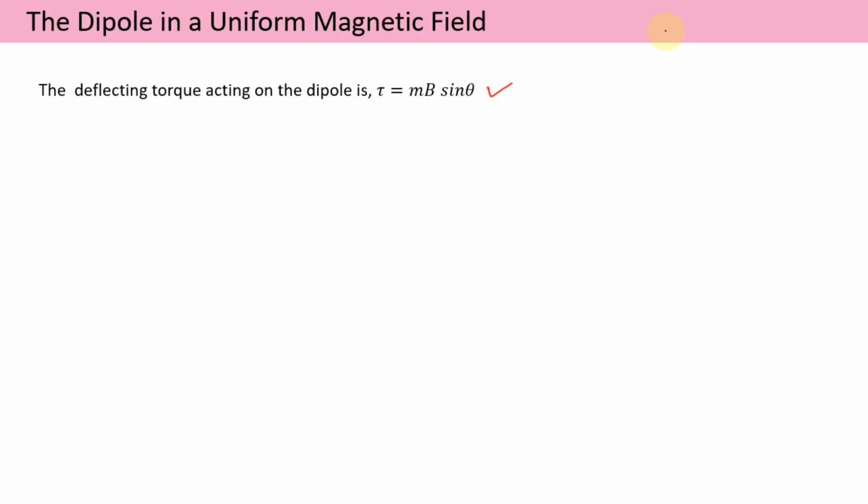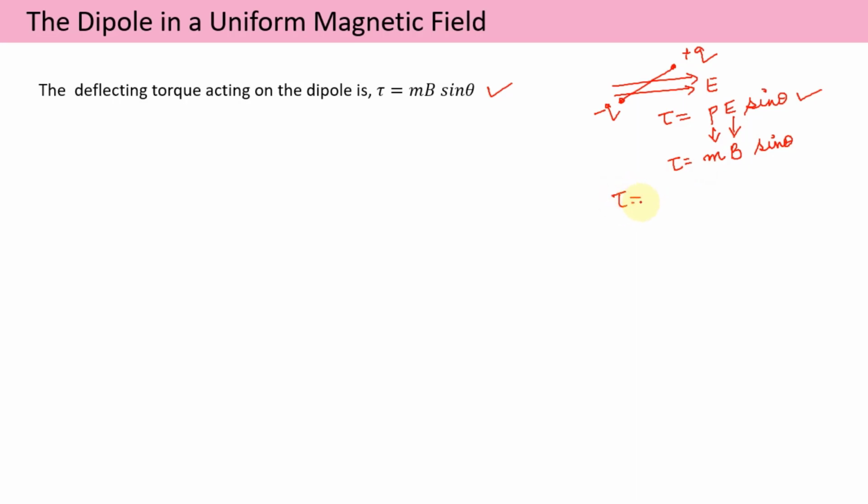If you remember, when we studied the electric dipole placed in a uniform electric field like this, consisting of two charges minus q and plus q, and let this be the direction of the electric field. This is the way which you have studied in chapter number 1. From here you have calculated the torque as pE sin theta. By analogy also we can calculate this deflecting torque, that is, the analog of electric dipole is magnetic dipole, the analog of electric field is magnetic field, and then sin theta. So we have calculated the torque acting on the magnetic dipole, which is MB sin theta.